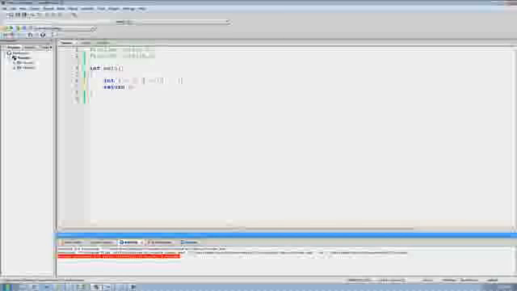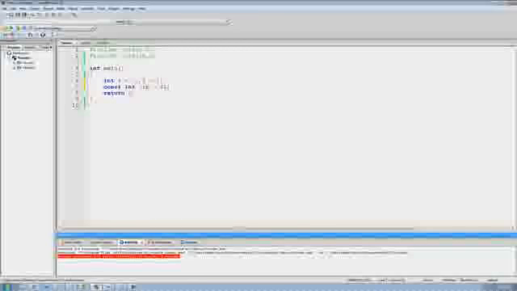Alright, so now let's say that we wanted to create an integer pointer that just stores the address of i, and we wanted to make it so that we cannot change the value that this integer pointer points to. So all I have to do is just put the const keyword and then create my integer pointer as though I normally would. So I can just say const int *ip, just stands for i pointer, and then I'll just set it equal to the address of i.